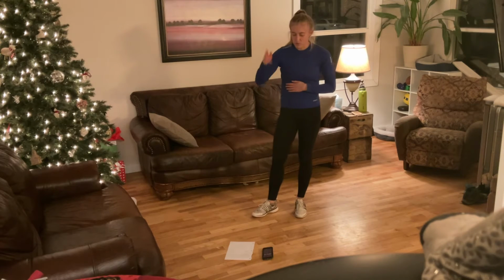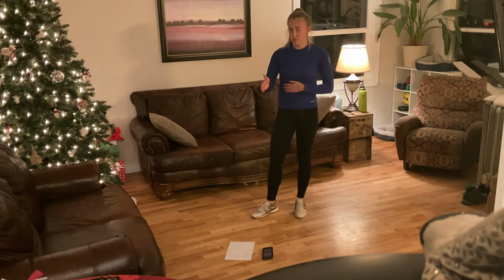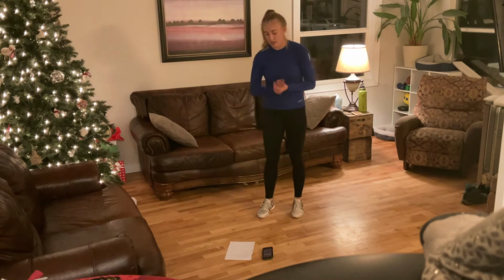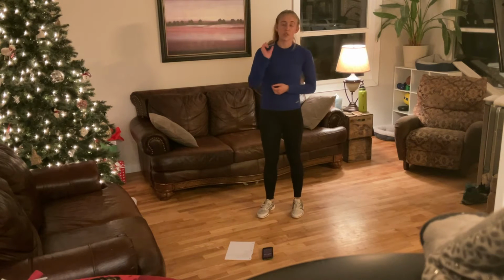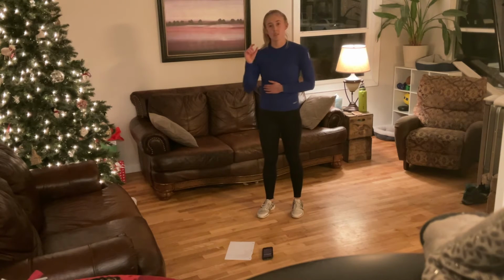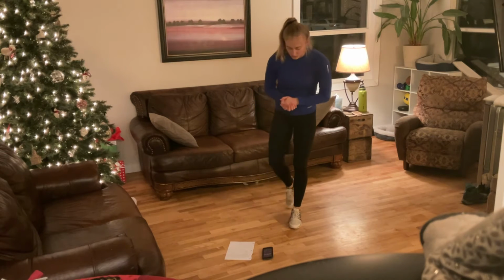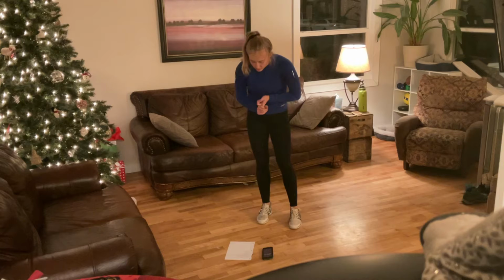And we have 3 movements. We'll do each one for those times, and then we'll move up. We'll go 15 and 15, then 20 and 10, 25 and 5, and then we'll go for 30 seconds. We'll take a 30-second rest, and then we'll start working our way back down. So we have 3 movements for that.